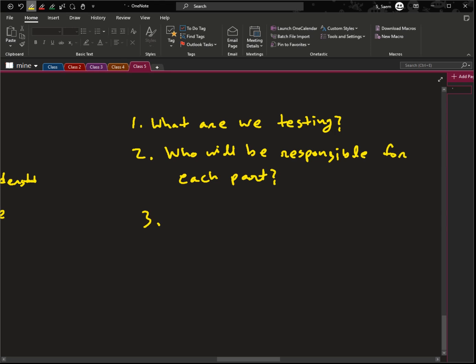Then, how much effort will each part take?